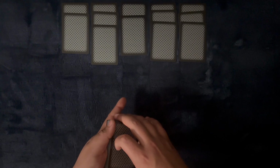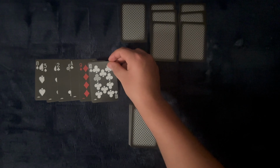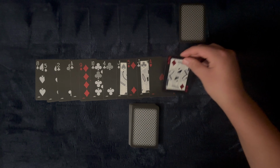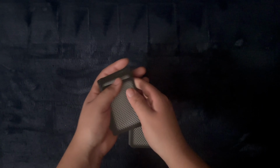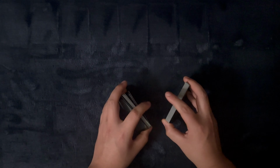Let's see the cards left unturned in our first game. As we have quite a bit. Double jacks, double aces, and double threes. On to game number two. And you know what? I'm confident in this deck. Time to give it its rating.